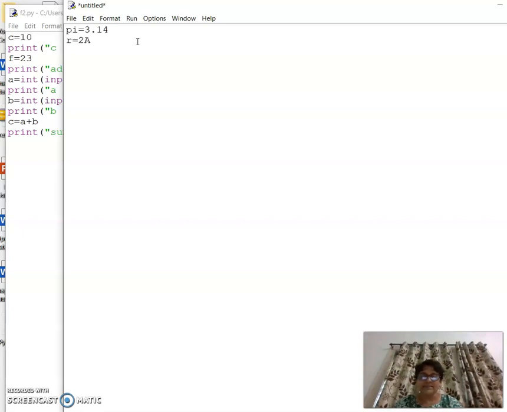Okay, and then I can say a equal to pi into r, pi r square, and I want to print, so print a. Please understand here, if I write down here A, it will give me an error.